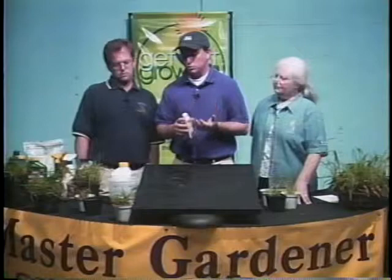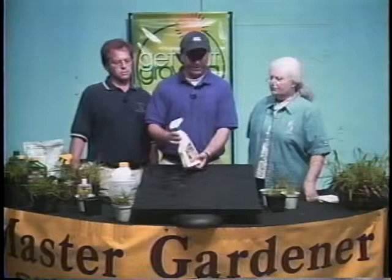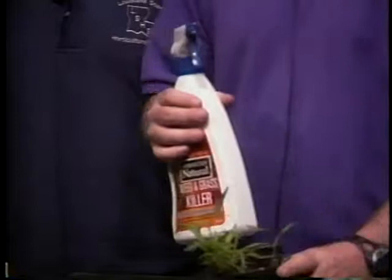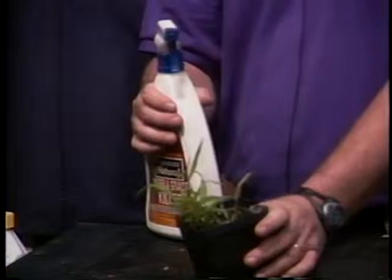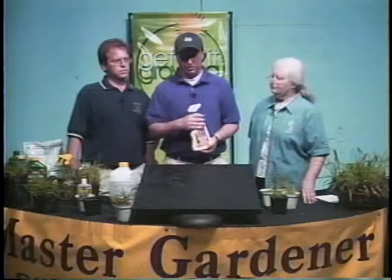Do you have any products that are more organic for those people that have children and might have concerns about chemicals? Sure. There is a product that we've tested at LSU, and it's actually vinegar and clove oil, and it's got a nice smell to it also. But it works really well on annuals. Like, for instance, this is crabgrass, and this crabgrass plant, it's a small annual, and it's actively growing. It would be really effective on this particular plant. You just spray it and it kills it out in about 2 days. It works by contact, so coverage is an issue with this product. But it is an organic product with vinegar and clove oil, and again, it has that nice smell.